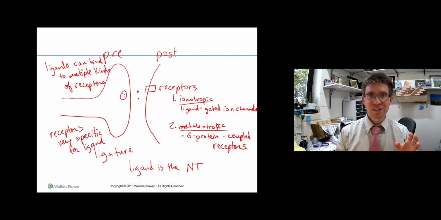So take your car key, that ligand, that key, can both activate a mechanism by turning on your engine, and it can also open a door by opening your trunk or opening your passenger side door. So that key has multiple locks that it can open. But each one of those locks can only take one kind of key. They can only be activated by one kind of key. So the receptors are specific for the ligand that binds to them, but ligands can bind to multiple types of receptors.